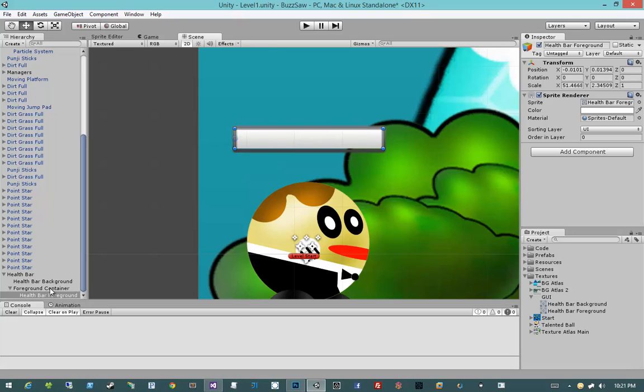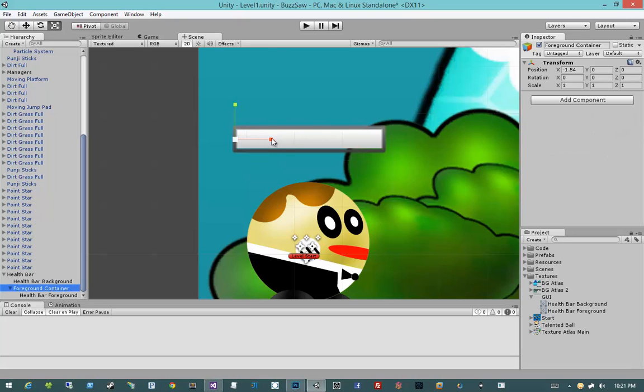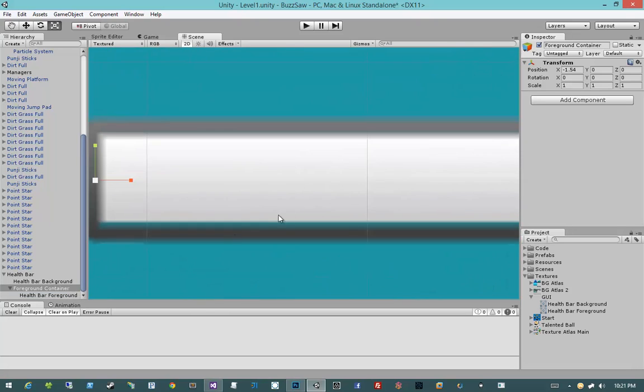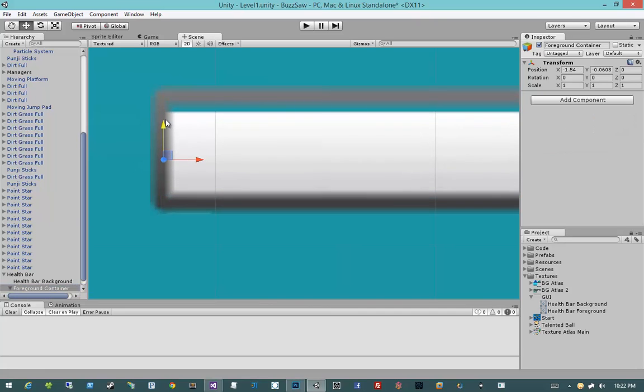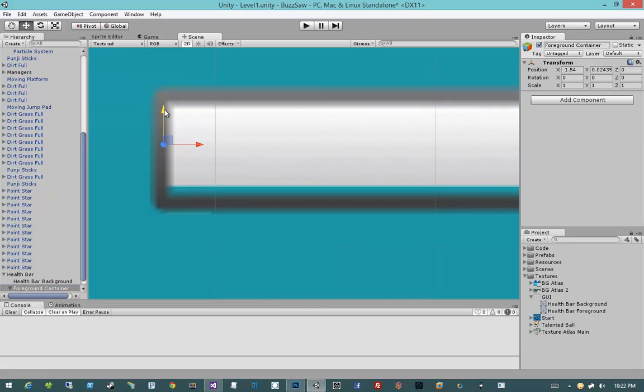Now that we've done that, we can go to the foreground container and we can see that our scaling now works properly. We will notice, however, that I did introduce a little bit of inappropriate Y scaling or Y movement. I'm just going to take the foreground container and move it like that.